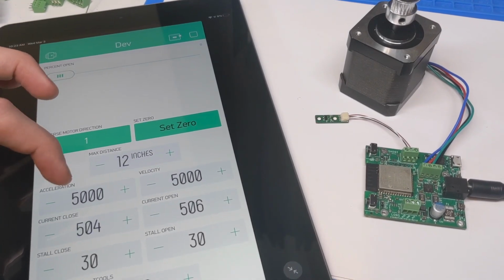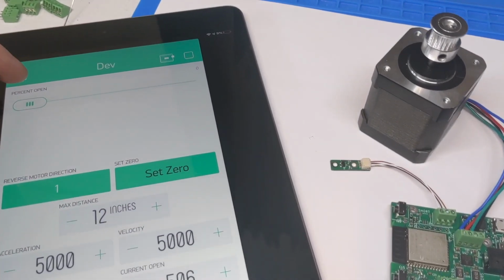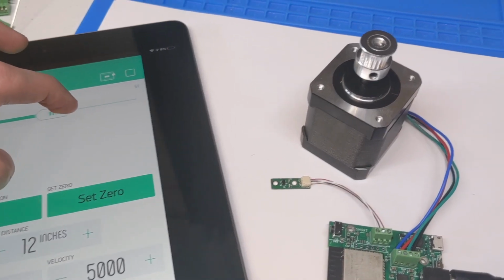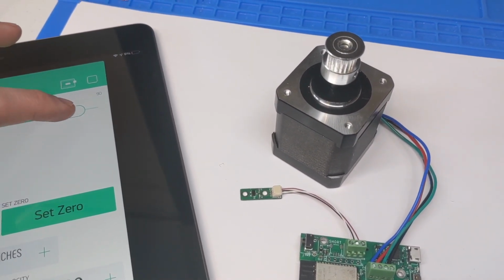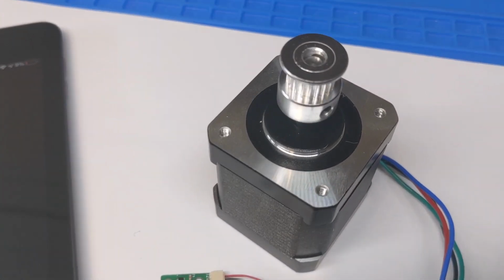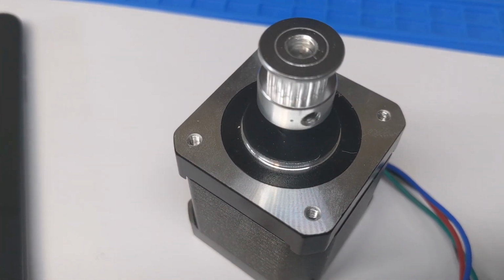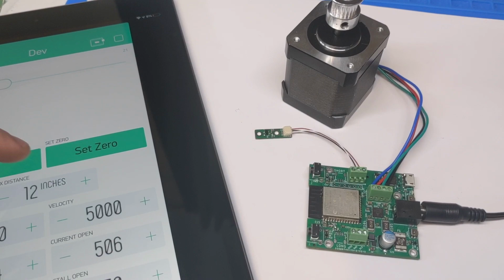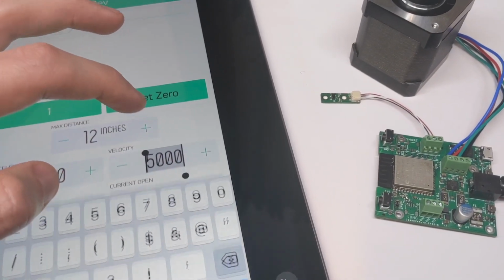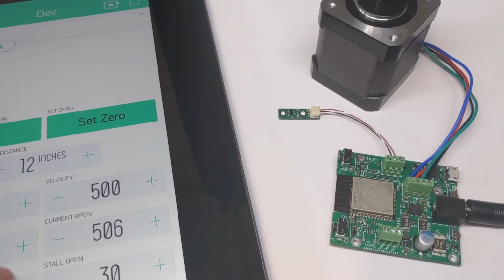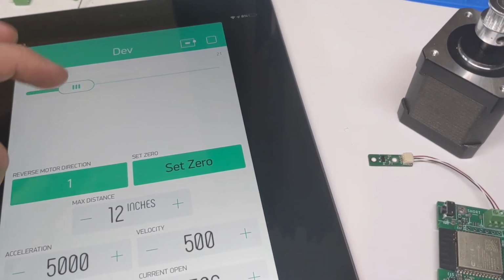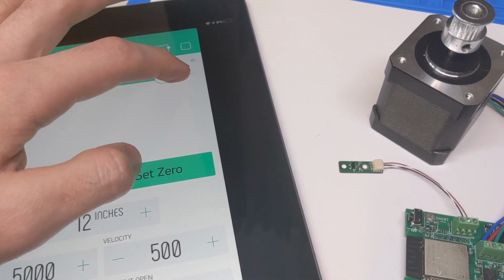In this course, you will create an app using your phone called Blynk and use it to control your motor, just like I'm doing here. We'll be able to start the motor and run it in each direction, left and then right, just as you see here. You'll also be able to adjust the speed and other settings on the fly. Just like I'm doing here, I'm decreasing the speed by 10 times. And we're going to start the motor up one more time.